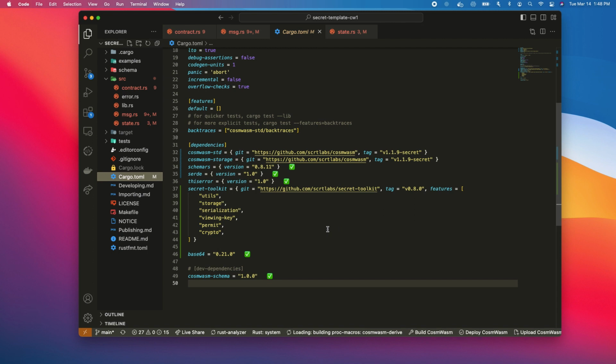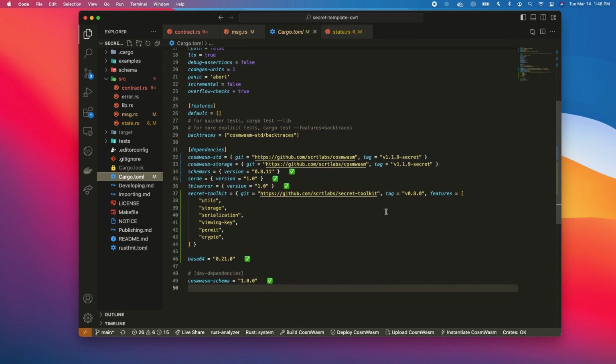And as of Secret Toolkit 0.8, Secret Labs stopped pushing these to crates.io. So you have to specify Git for the future versions. That also goes for cosmwasm-storage and cosmwasm-std for the secret versions of them so far. So if you had cosmwasm-std or cosmwasm-storage from crates.io and the toolkit from Git, it wouldn't work. But now they're both from Git, it's going to work.